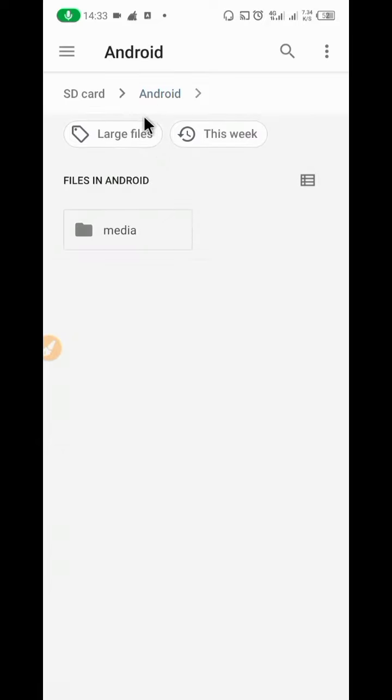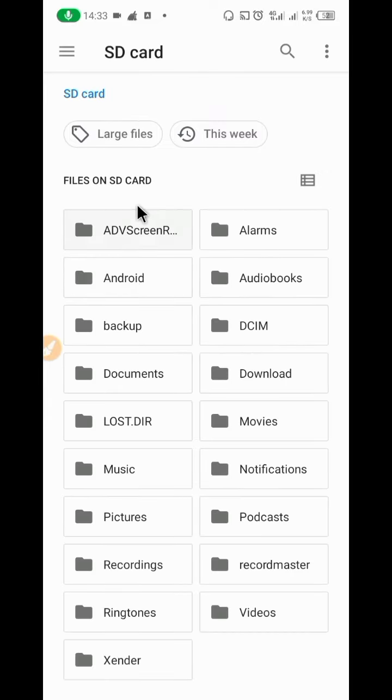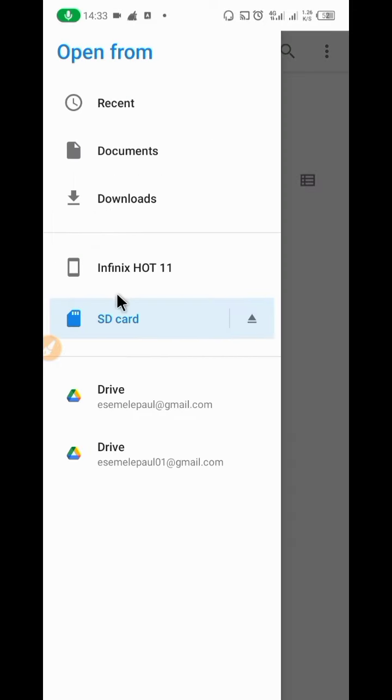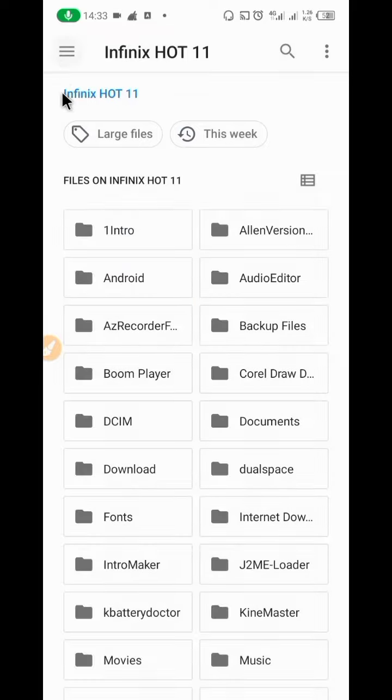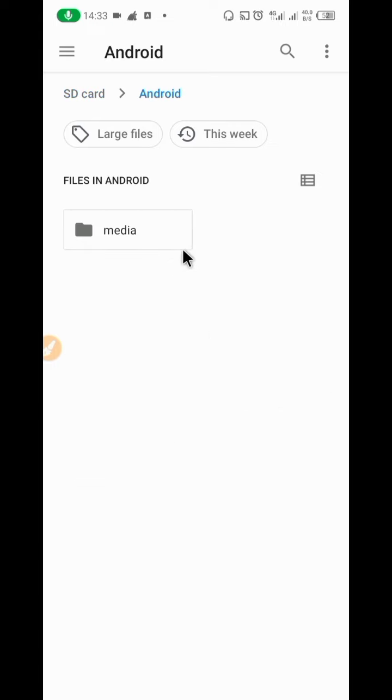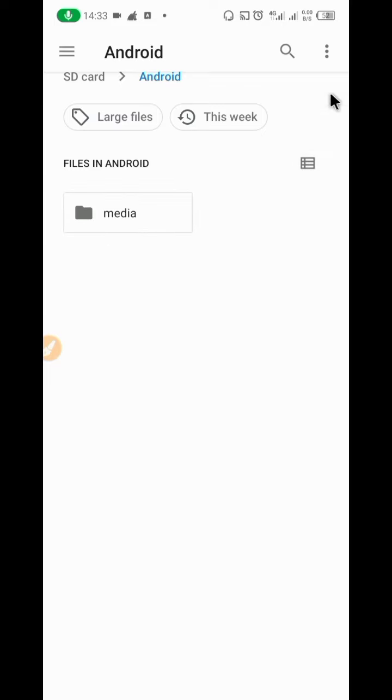Why did it show? Sorry, it's supposed to say Android data. Gosh, Android, where's the data? What happened? Why is it not showing data? It's on Android. Yes, I know what to do. I'll go here, show hidden files. Did it work? It didn't work. So I'll go back and don't show hidden files.